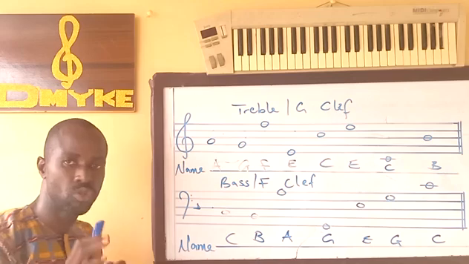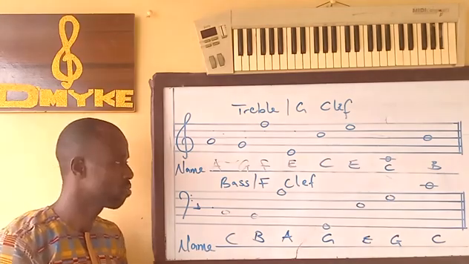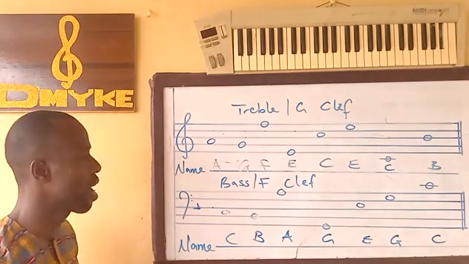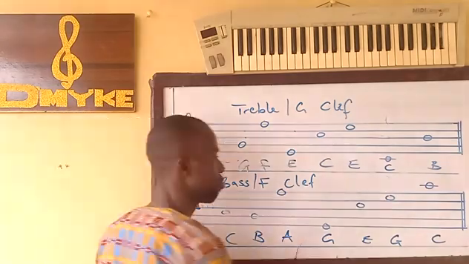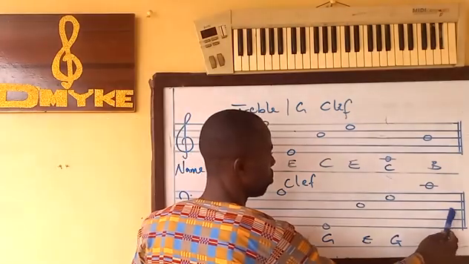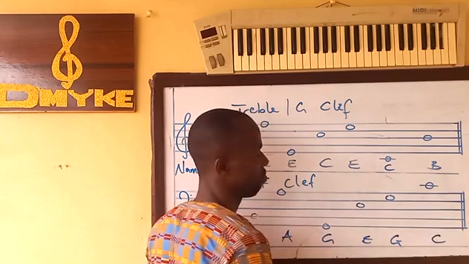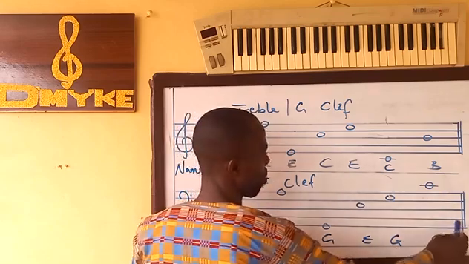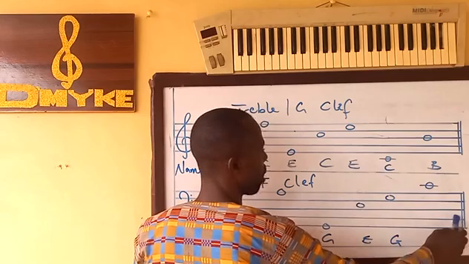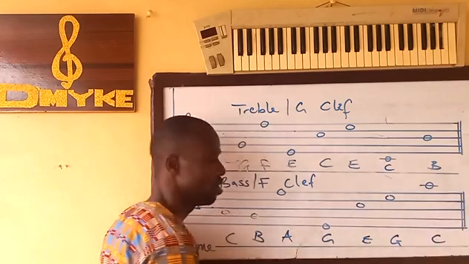So this is how to attempt a question of this nature. Just make sure you are not jumping any line or any space. Or you can go with the acronym of this one also. Good boy does fine always. Or as said, all cows eat grass, in case of the spaces.